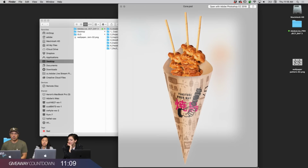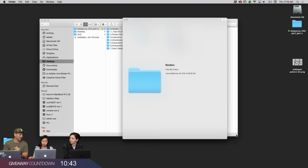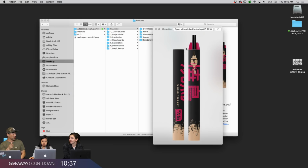And this one was fun because we had so many great elements, the logo and the illustrations and brand voice, that we created this sort of wallpaper pattern for opportunities to maybe use in the restaurant, on the packaging, possibly on the website. Again, it's about balancing these elements out. You can see here we have a pattern on the background, but on the previous one, the chopsticks, we didn't use that pattern, though there are elements we're emulating throughout. Yeah, you have the little lantern that you can see in the pattern.